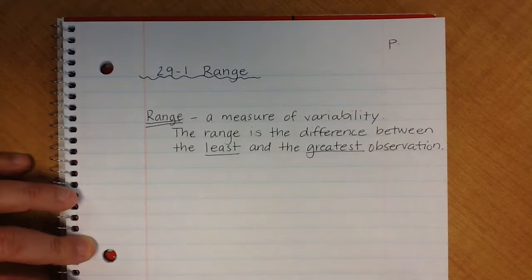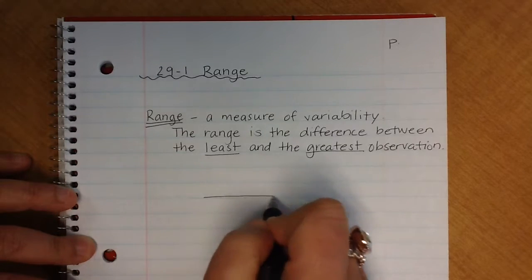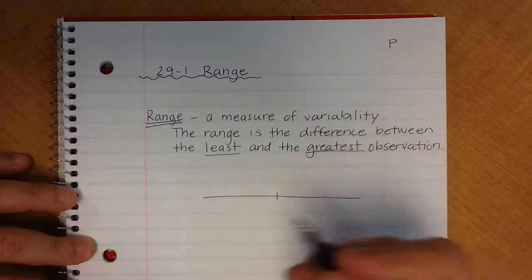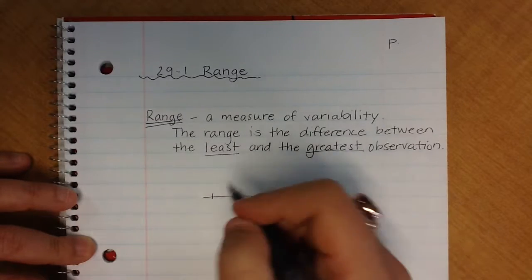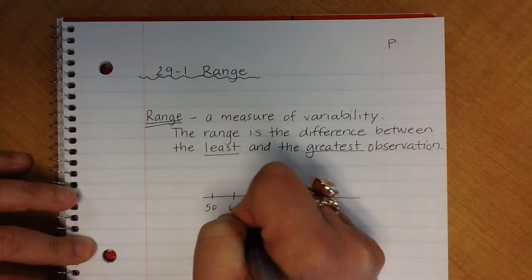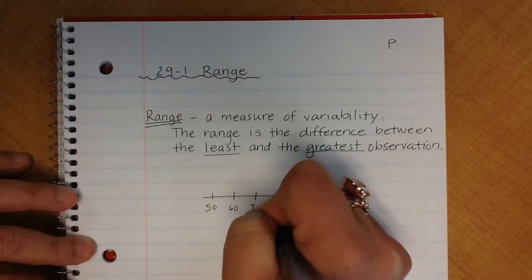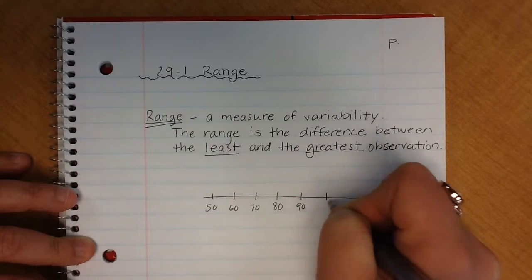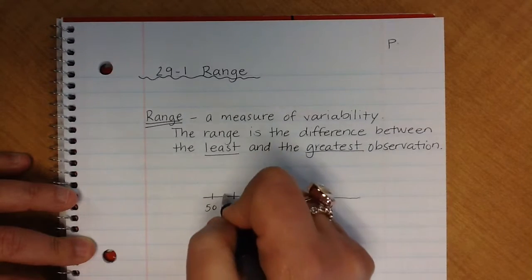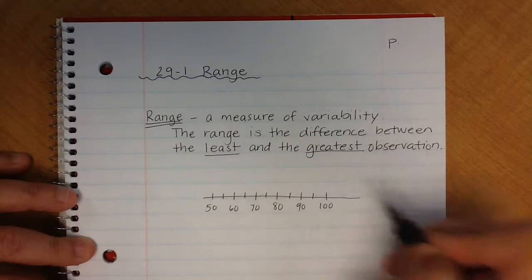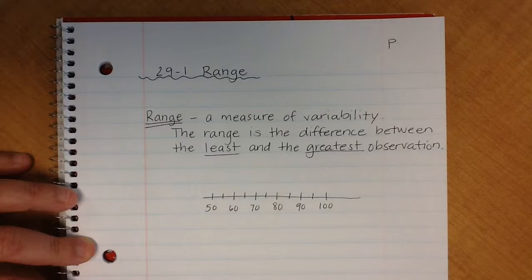Okay, so let's say you have some data. Go ahead and draw a line, and let's say we're going to make this by tens. So let's do it 60, 70, 80, 90, 100. And I'm going to put lines in for each 5 intervals.